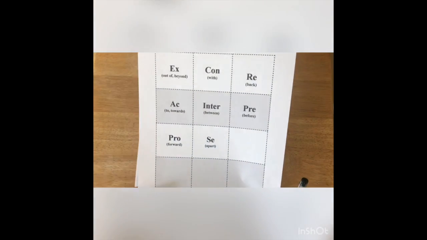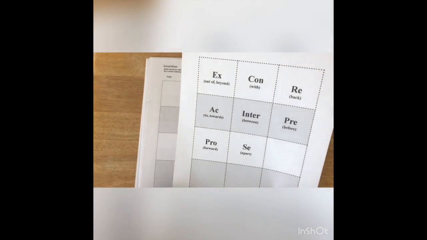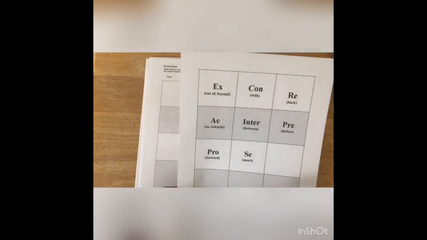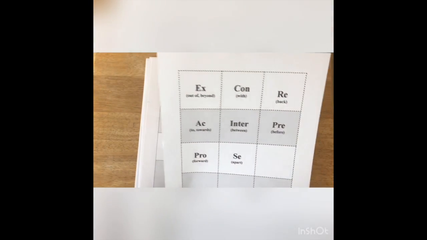So that's my root. And I have my prefixes here, and this is how it will look when you open your PDF file. It'll be a white sheet of paper, and then your goal is to have the students cut these out so they become separate cards, okay? And once they've done that, then to cut out the root parts also, cut along the edges here, and make them into small cards. I have 2 pages here because cede is a very powerful root. And so many words are made from it. So there are 2 pages of that root, and I have 1 page of prefixes.